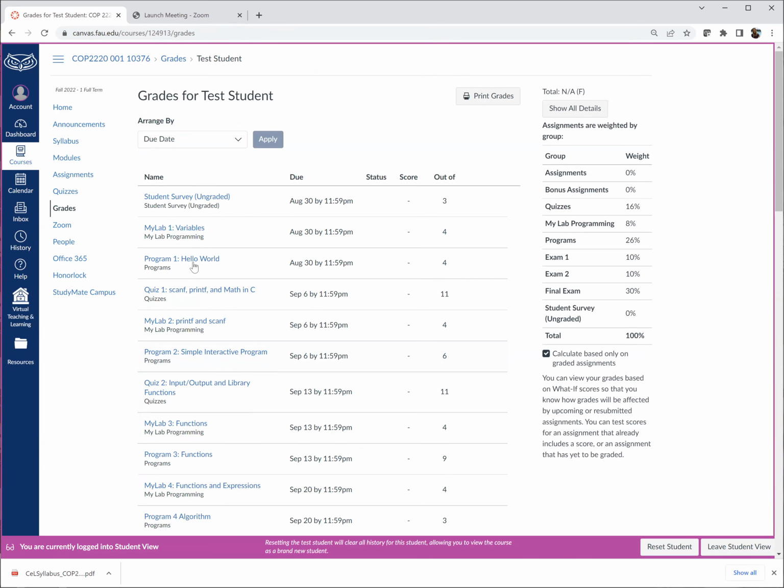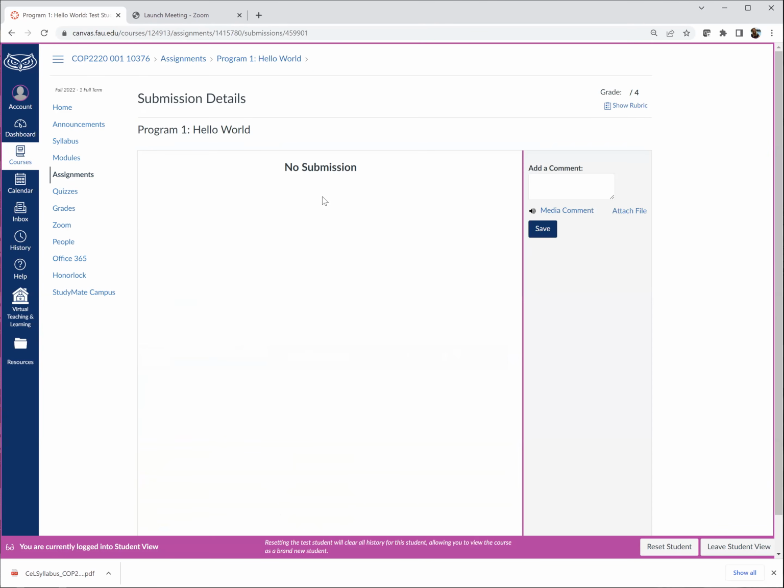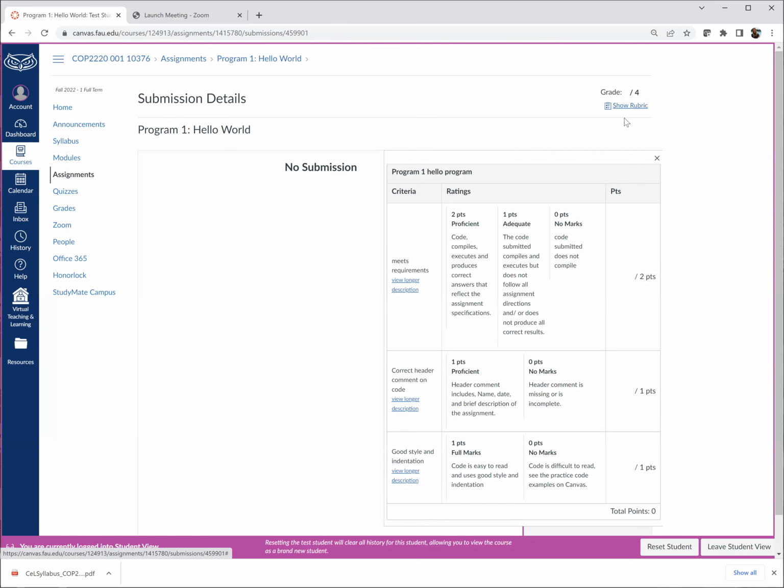When you have an assignment, say you complete program 1 and you go to look at your grade, up here there is this Show Rubric. Your programming assignments are going to be graded with a rubric, and there is the ability for comments to be posted on the rubric.